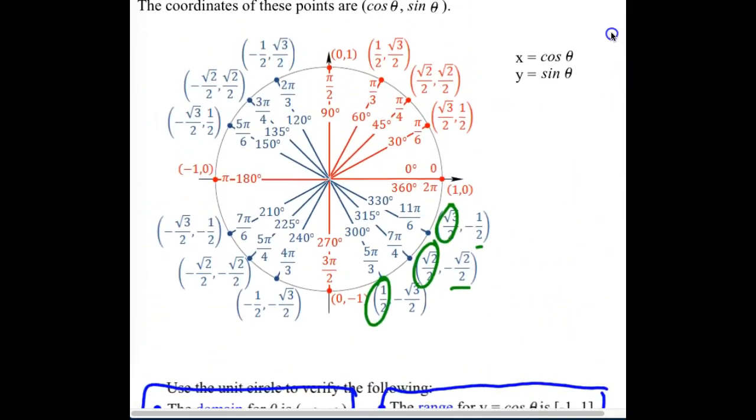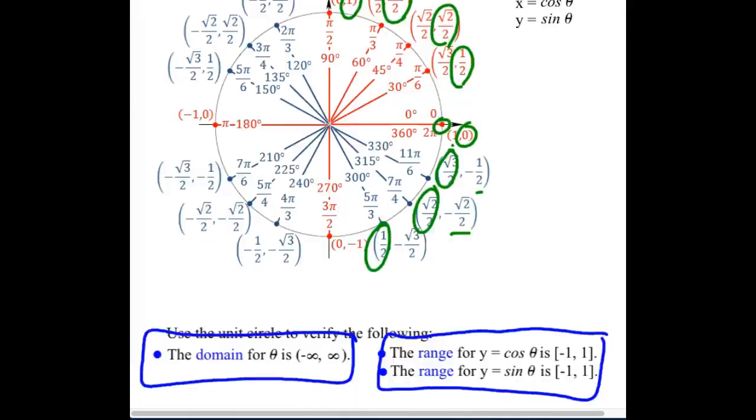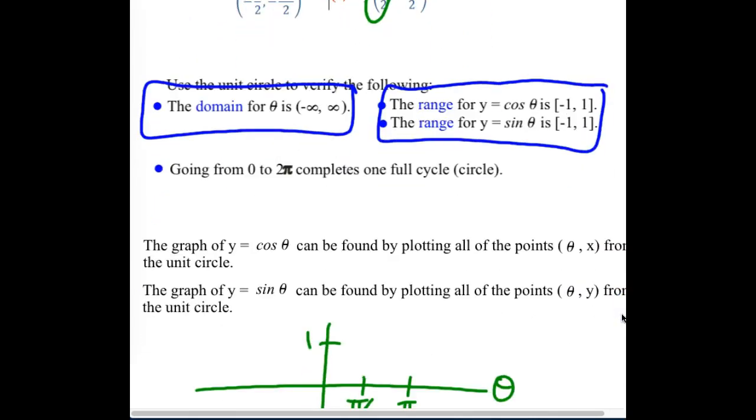What happens to my numbers? We'll start at 0 here, and let's look at sine values. Okay? So 1/2, root 2 over 2, root 3 over 2, all the way up to 1, and we started with 0. So if I'm going from 0 to 1, as I go around that circle, what's happening to my y-coordinate? Is it getting bigger or smaller? It's getting bigger, right? All right, keep that in mind as we do our first graph.